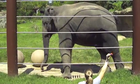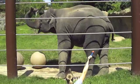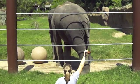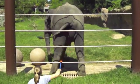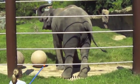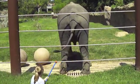But I like to explain it in the same way as if you've ever trained a dog. People always say you put a leash on a dog and then you pull up and then you touch their spine and you push down and then you say sit and you give a reward. So for him, you would stand next to him and if you touch his hip, he would tip his hip down. Or if you touch the back of his foot, he would move his foot forward. If you touch the front of his foot, he'd move his foot back. They learn super fast. Get a reward every time.